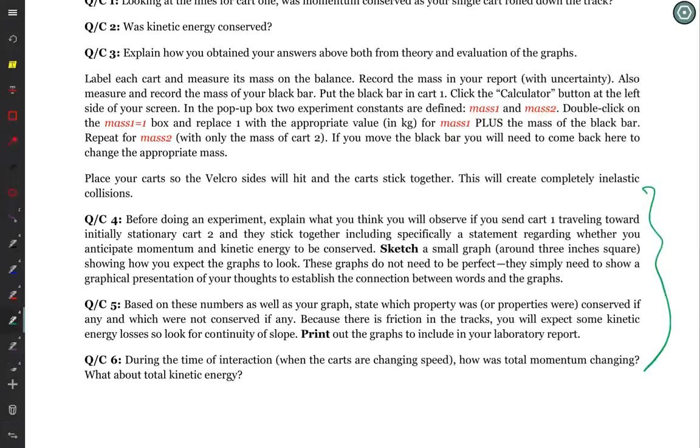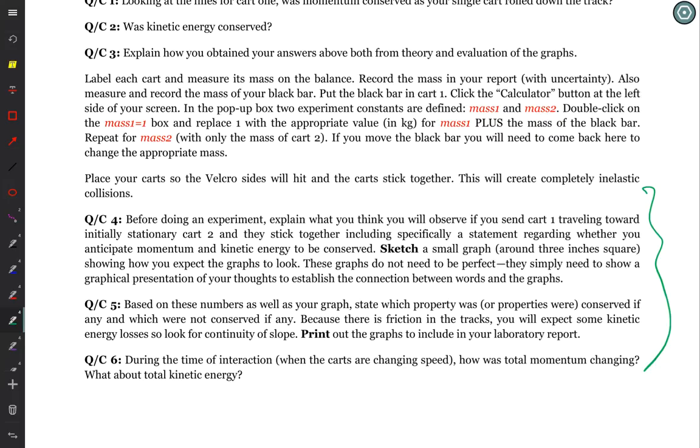I want your test to not be this required stuff here, but to be additional to that. You're required to put 2 carts on the track, have them hit each other with an inelastic collision, and record the momenta and kinetic energies of each cart before and after. So total 4 measurements.